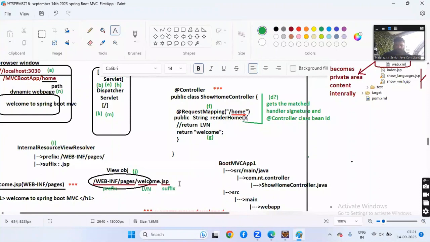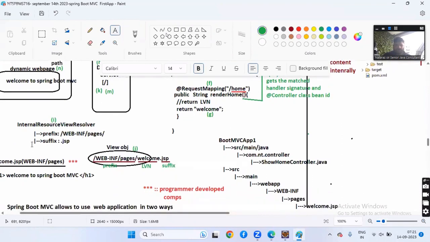Prefix, logical view name, suffix. Here is my prefix, here is my logical view name, here is my suffix. Are you getting my point?